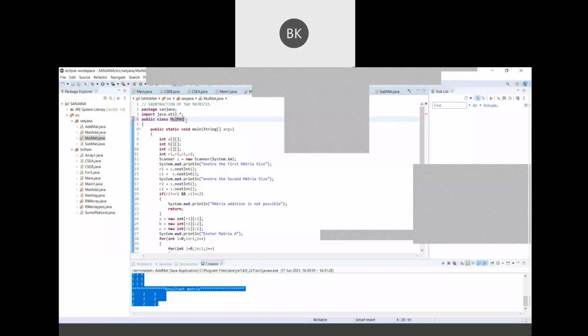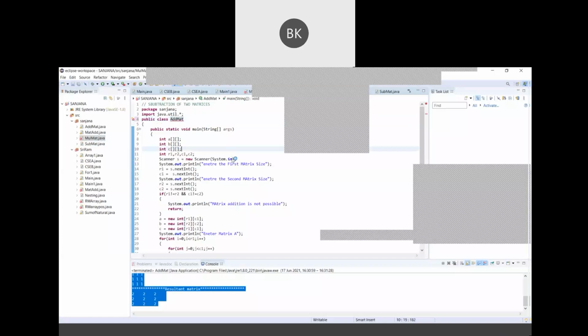Do all of you understand what I did here? Actually, I did save as of this program in the Sanjana package. The program name was AddMat. Save as means create a duplicate, so the class name here is still AddMat.